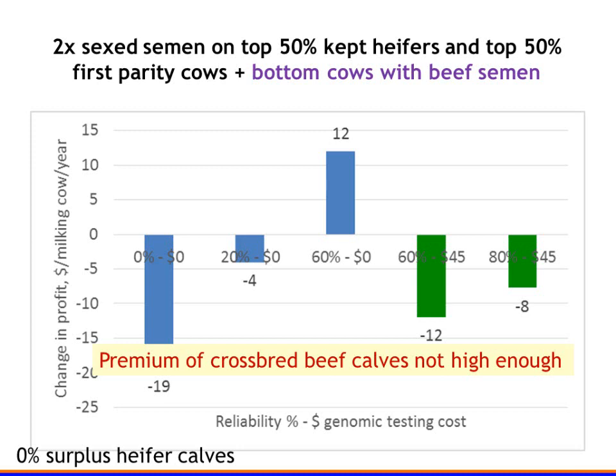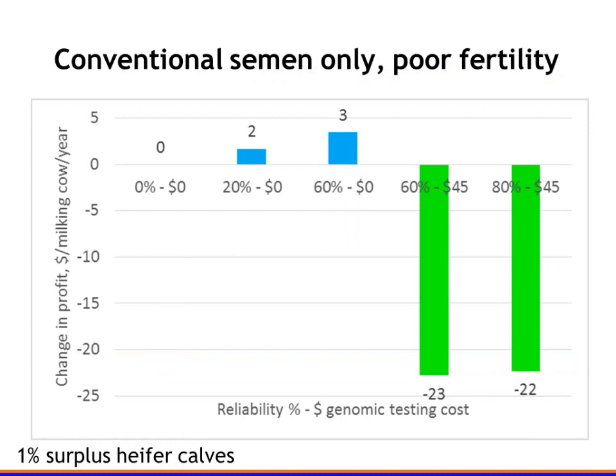We had accounted that our dairy female calves are 300. So the premium bull calves, which we got from this beef semen, were worth $75 less than the 300. So that's 225. And some of the dairy bulls that came from using the conventional semen were worth 150. The profit which comes from this scenario has to do a lot with the volatility of the prices. In case your premium bull calves, I'm talking about the crossbred bulls, are priced more than the dairy calves, this scenario may be profitable.